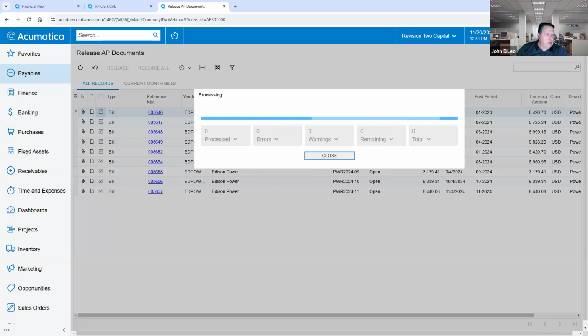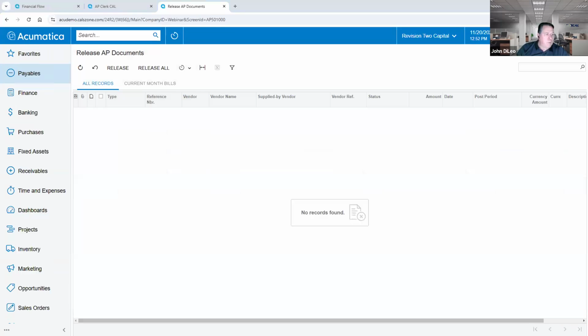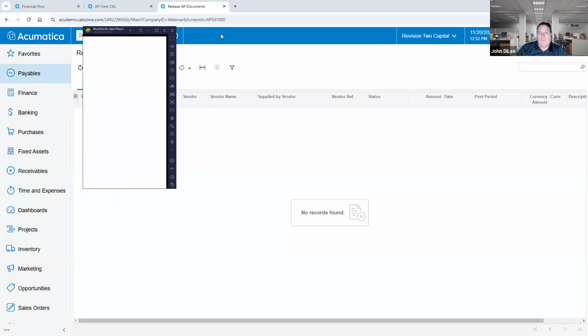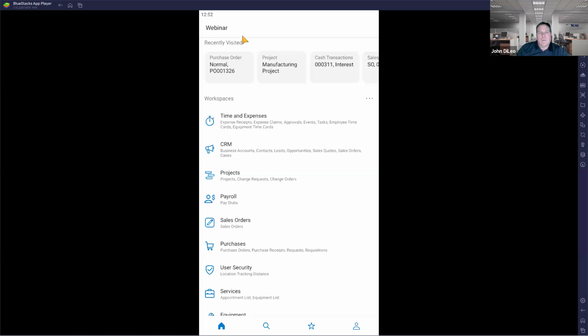All that is releasing. We talked about the mobile app earlier. Go ahead and open that up. So when I log into the mobile app, you're going to see all these different workspaces, similar to what we were looking at before, right?